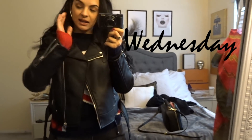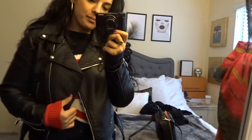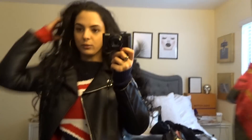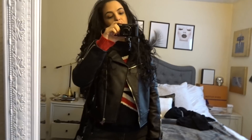Hey guys, so it is now Wednesday and I am running so, so late. So this is going to be a really quick outfit of the day. Look at my room — it's a mess. I didn't even put clothes away. I'm a hot mess today. Anyway, so today I am wearing my faux leather biker from Zara that I absolutely love. And then underneath is this knit crew neck sweater that I got from the Goodwill a while back. And then these are charcoal gray boyfriend style jeans — really loose and comfortable — from a brand called Ashley Mason from Nordstrom Rack. The detail on the knee is super cool — there's like lace built in behind the jean. On my feet, I'm just wearing my Marc Fisher boots because they're just so easy. And for my bag, I am still carrying Gigi.